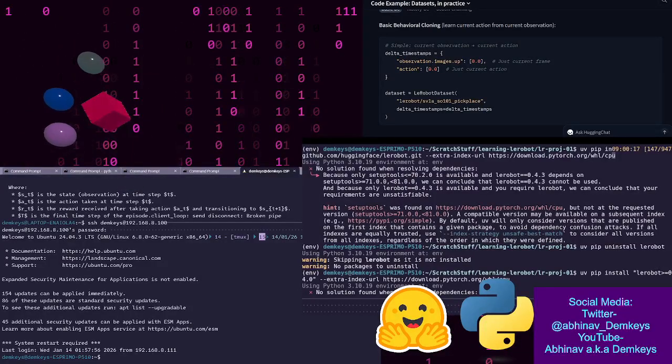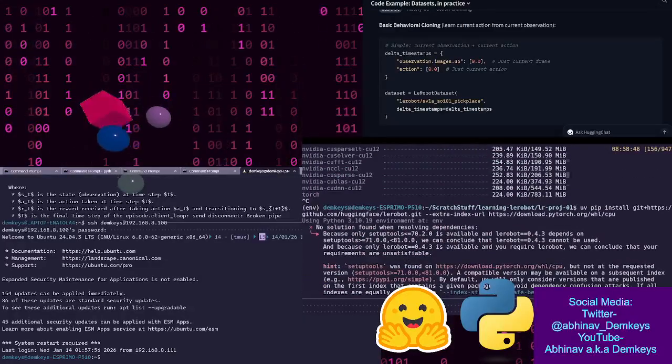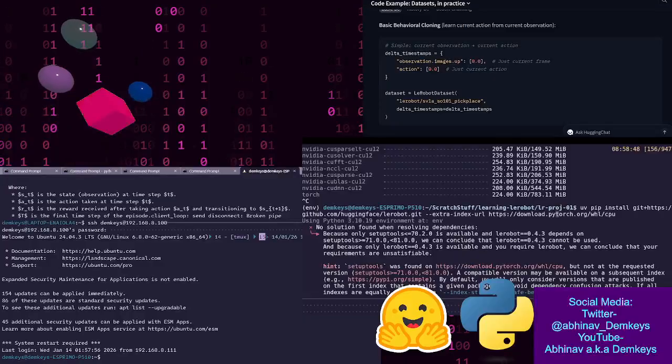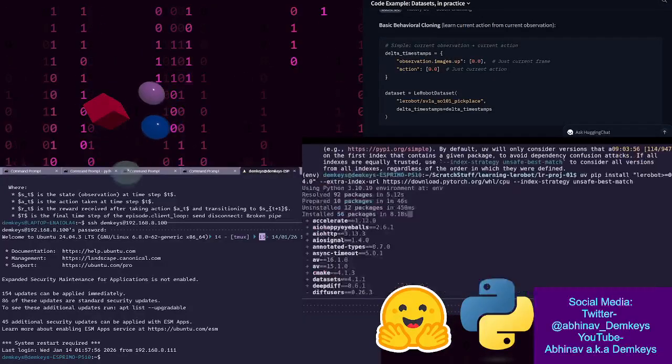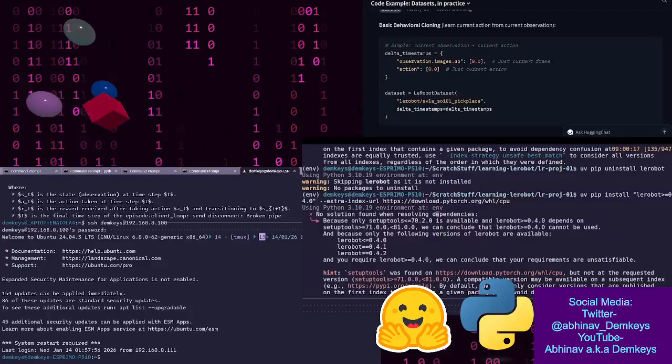And one solution for that was installing directly from the LeRobot repo. Another solution would have been, hold on, I did it somewhere here. Yeah, this.